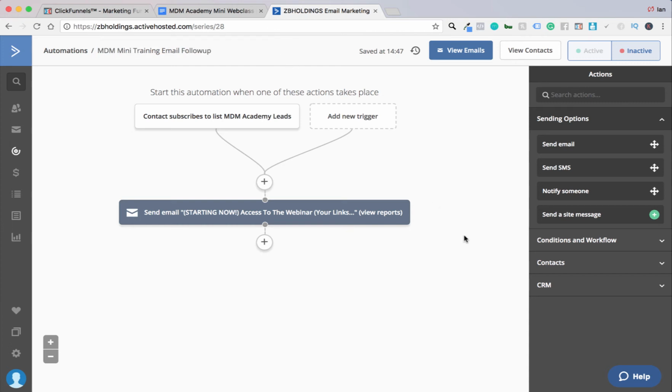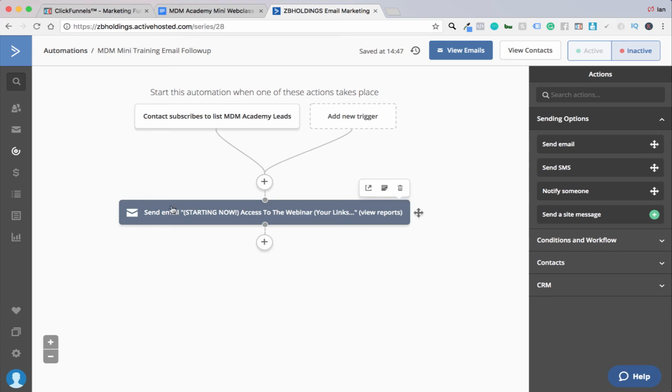Now, yours might have these red boxes on the side. If they do, you need to go into your settings section and make sure you add your address. They need to have an address for you to be able to send emails. And what I mean by address is you need to actually have your physical address. Now, nobody's ever going to be able to see that, but ActiveCampaign does need the address to allow you to send emails.